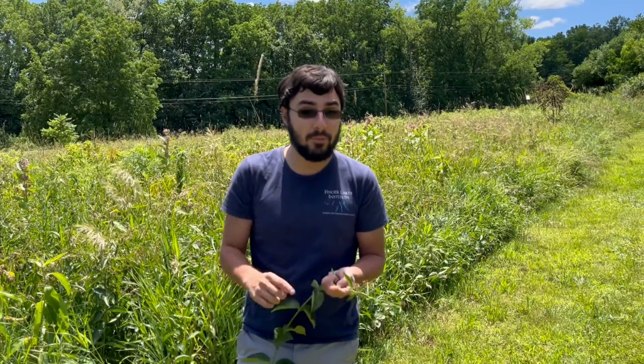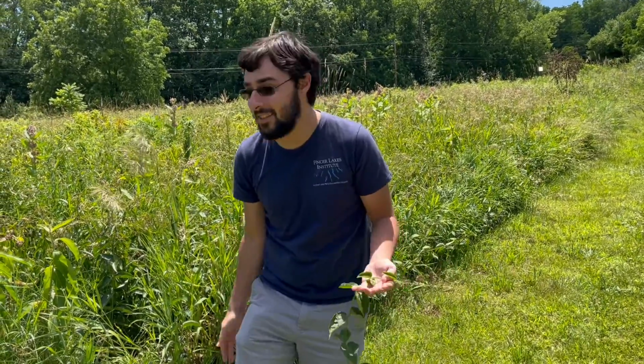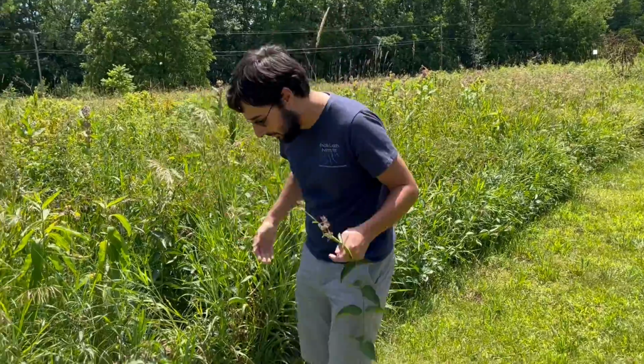There are two different species of swallowworts that we have in New York. There's the black swallowwort and the pale swallowwort. They're basically the same thing. There's not a real point in telling the two apart. They grow in the same habitats like this, these sorts of open areas.